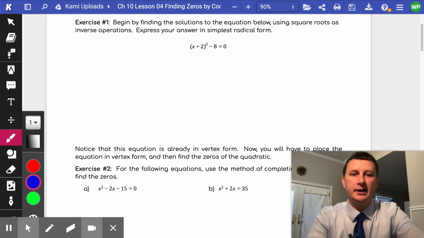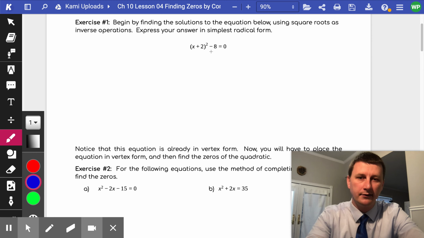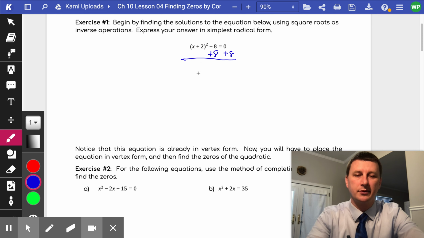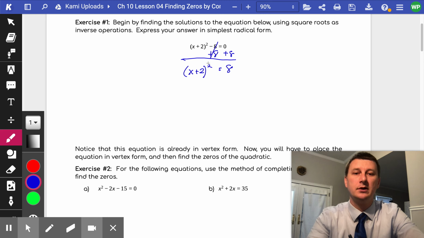Well, we have that minus 8 on the outside, so it would be helpful if we could undo that minus 8 right there. So we'll add 8 to both sides so we can get inside those parentheses. So we're going to have (x + 2) squared, the minus 8 and the positive 8 will cancel out, is equal to 8. Now, before we can get inside those parentheses to get that x by itself, we're going to want to undo this square. We want to remember that the way we undo a square is we take the square root of both sides. So if we take the square root of the left side, we'll be left with x plus 2.